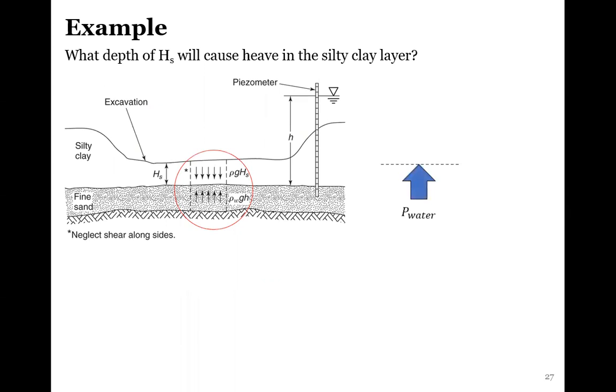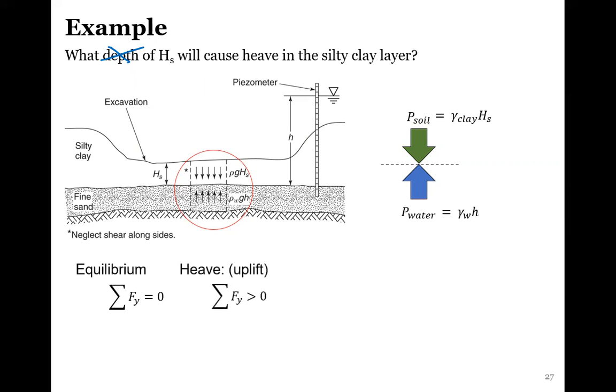So we need to find at what height HS will cause heave in the silty clay. So what's the minimum HS where this soil layer is going to be so light that it heaves? The pore water pressure is too much, so it causes it to heave up. What we're doing is just talking about statics here. We have the pressure of the water, and then the pressure of the soil is in equilibrium.